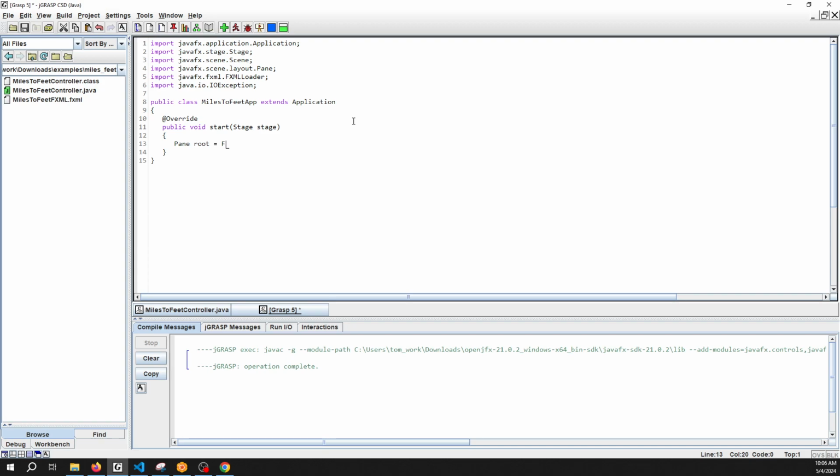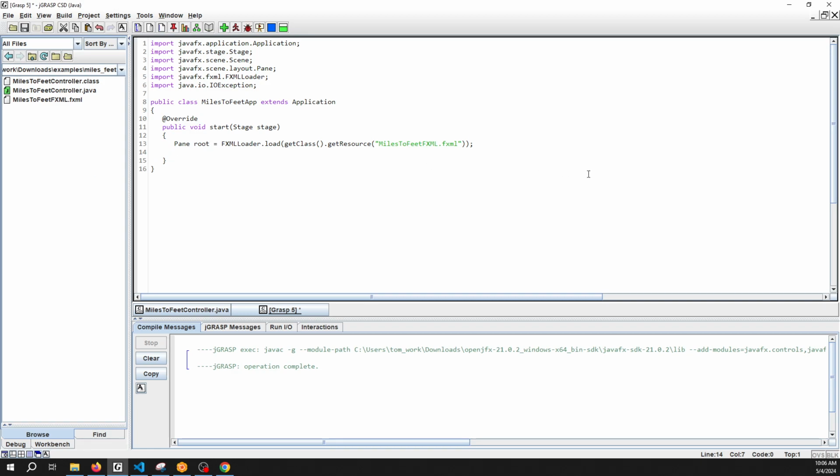And it's FXMLLoader.load, and then getClass().getResource, and that is the FXML file, MilesToFeet.fxml.